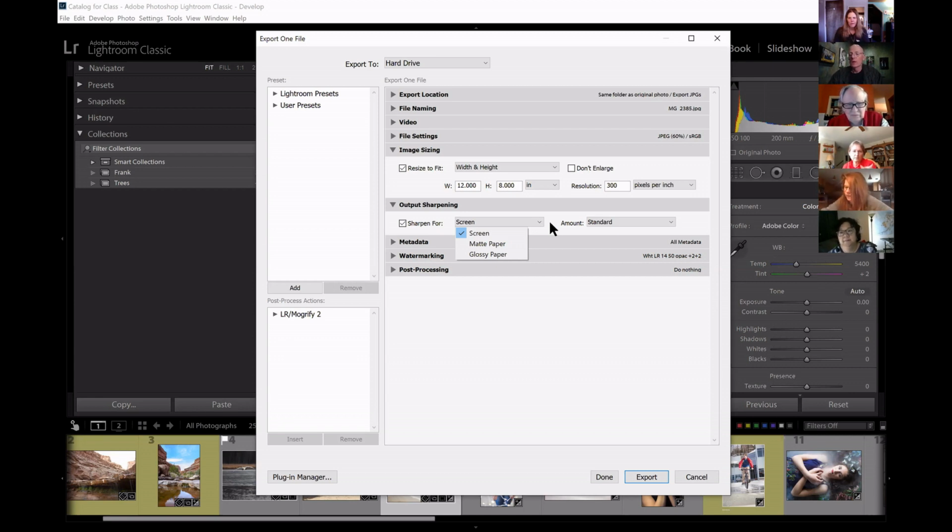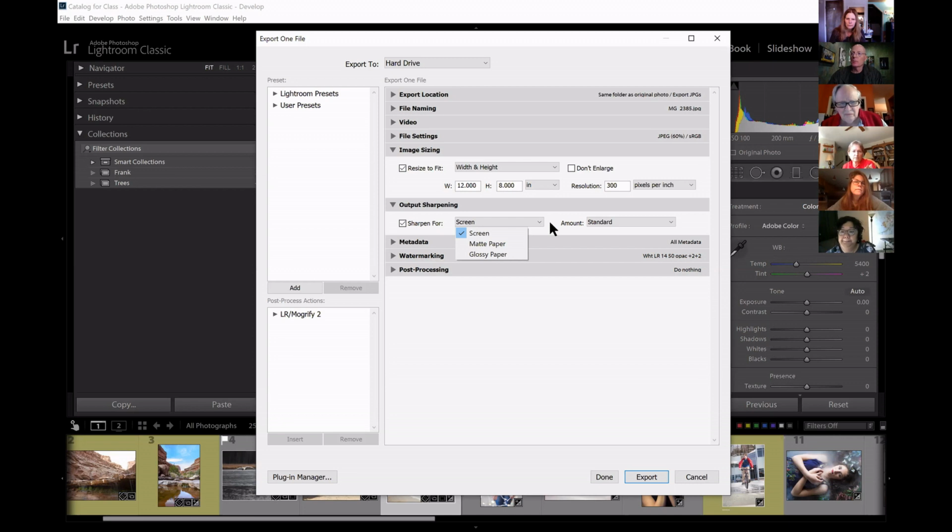Like, for example, one of the paper surfaces that we print a lot of our products on for clients is called luster paper, which is kind of a hybrid between matte and glossy paper. And so we went back and forth for years trying to figure out what setting was going to work best, and we eventually settled on glossy.